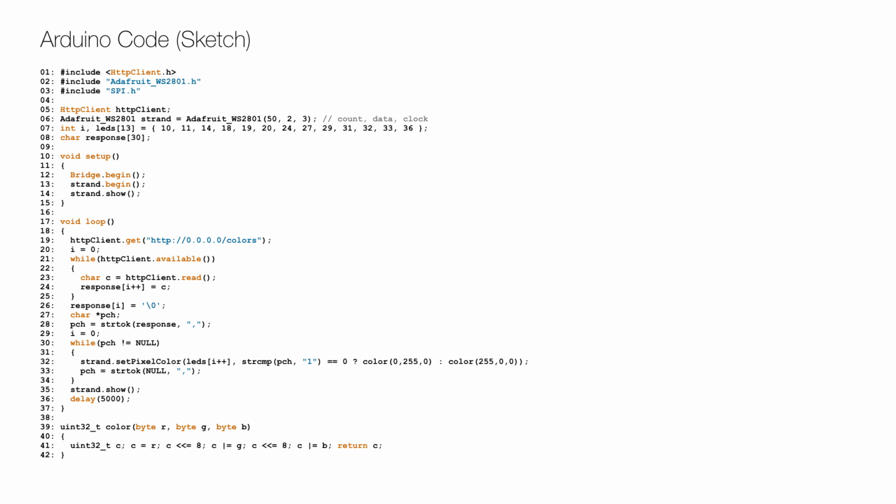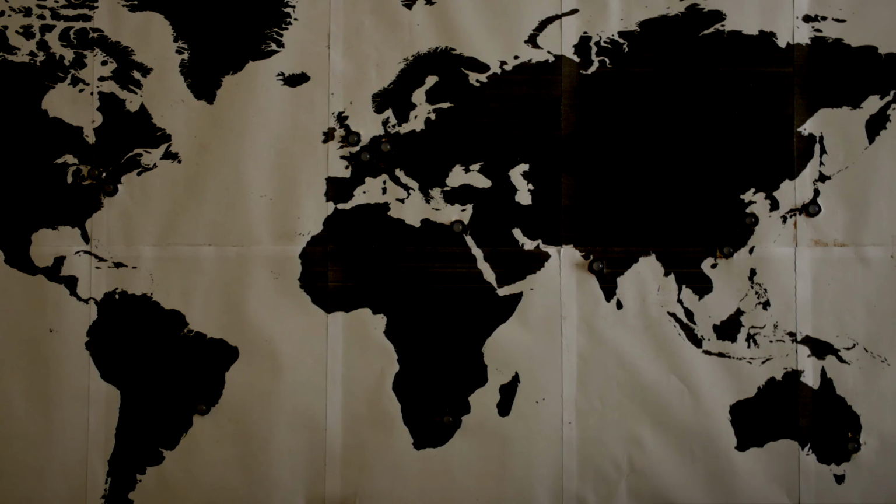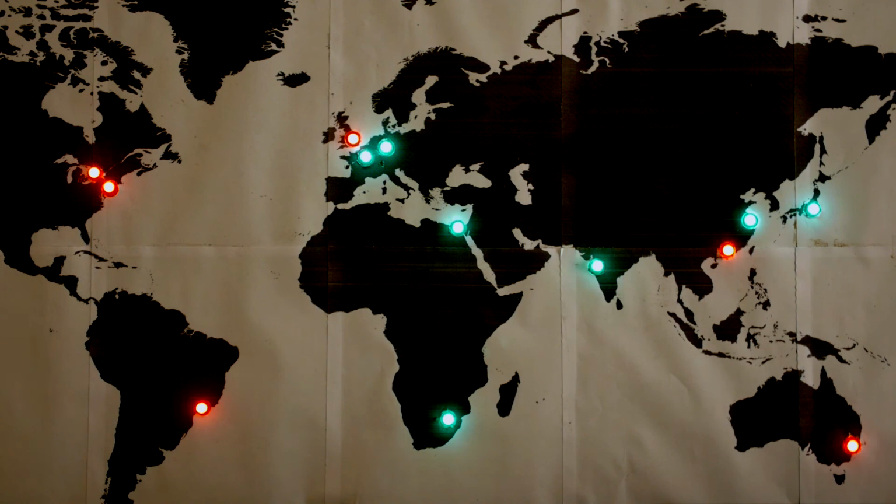Now you can get an instant update on the financial market in the world by just looking at the map. This is just one example of how you can visualize financial information. And another would be to use the map as a business intelligence dashboard by putting an LED on the map for each office that your organization has, and then let the colors show a KPI for each office. It could be revenue, sales, profit, or utilization. And you could also have some buttons on the map to select the different KPIs.